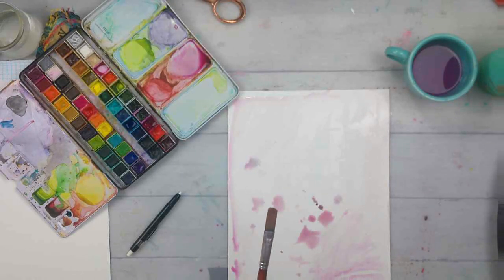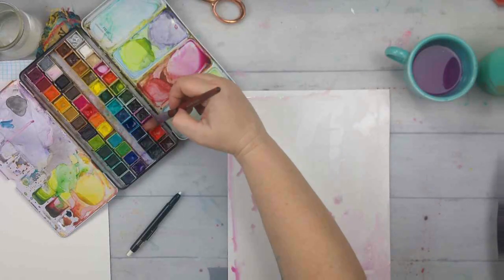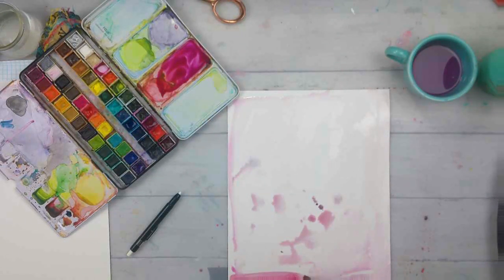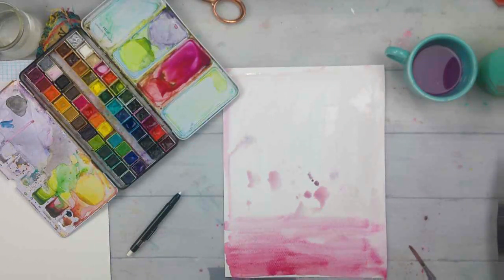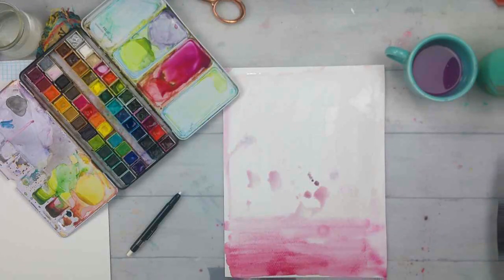Just so you guys know, if you're sending me messages or waving I can't necessarily see it — I have everything set up right in front of me but I have the wrong glasses on to be able to see that close, because I am at that age. Down here where I had the watercolor pencil, I kind of expected this one would just go away — and I can't see any resist at all, which is what you'd expect from a watercolor pencil.